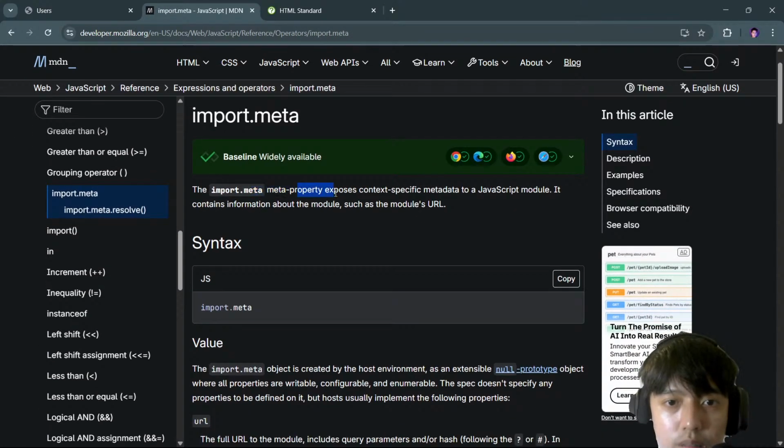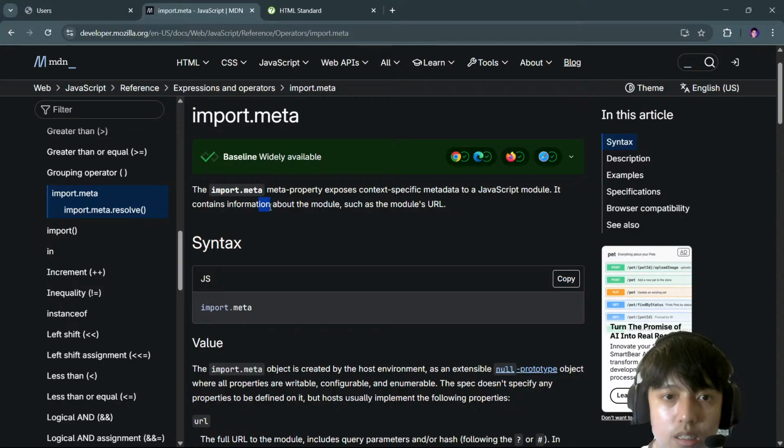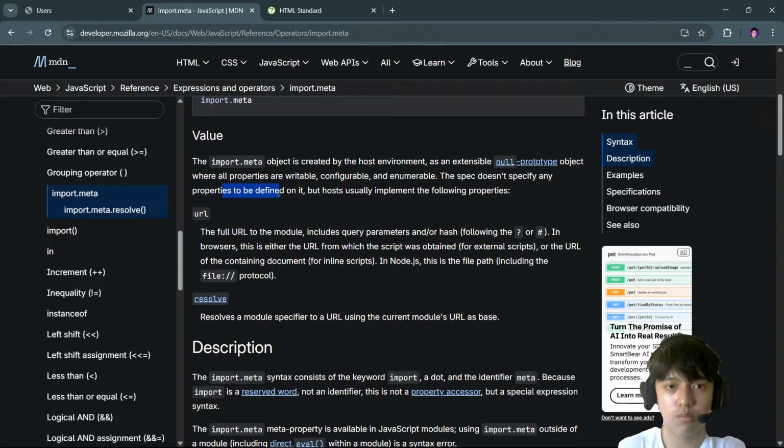The import.meta property exposes context-specific metadata to a JavaScript module. It contains information about the module, such as the module's URL. The import.meta object is created by the host environment as an extensible null-prototype object where all properties are writable, configurable, and enumerable. The spec doesn't specify any properties to be defined on it, but hosts usually implement the following properties. Okay.